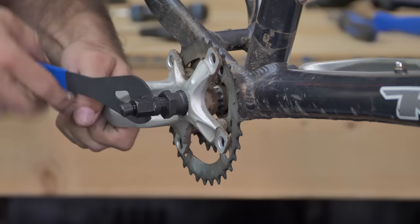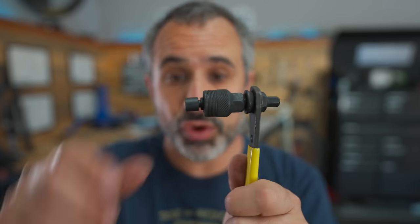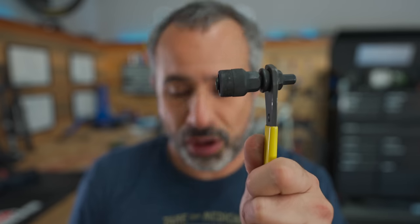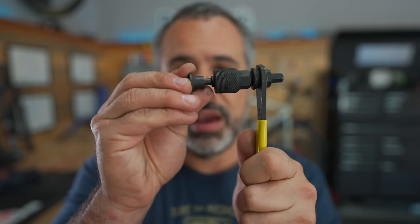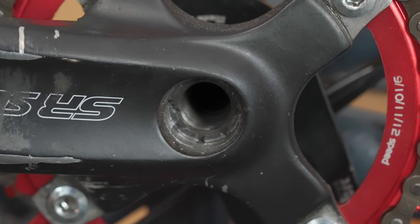This is a crank puller. Unless your bicycle's crankset has a built-in puller — which some of them do — you're going to need this to take it off. There's no other way you're going to get it off besides a crank puller. You'll notice on some crank pullers you can pop off a small piece and put on a bigger one, because not all splines are the same. Some of them are hollow, and some pullers don't appear to come with that piece, although I could have lost it.